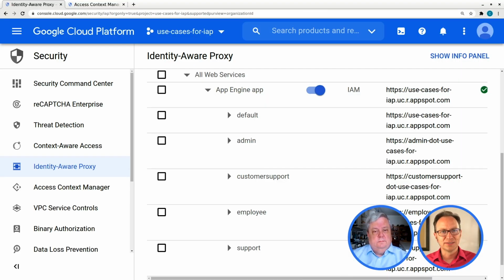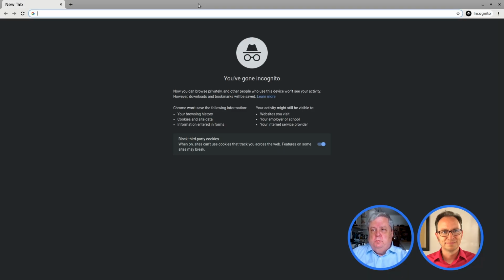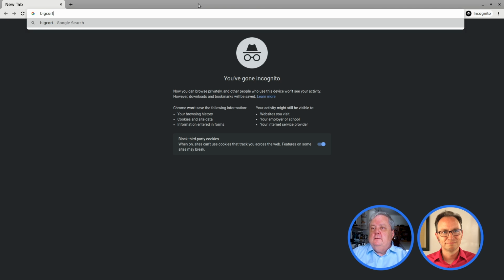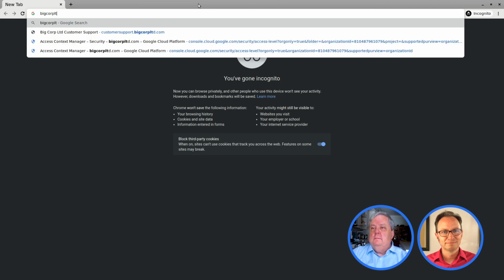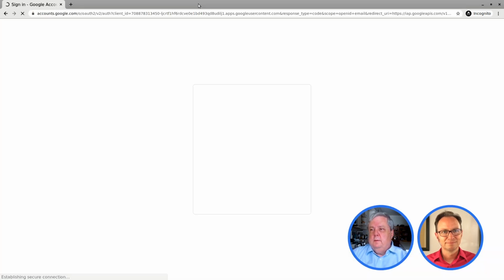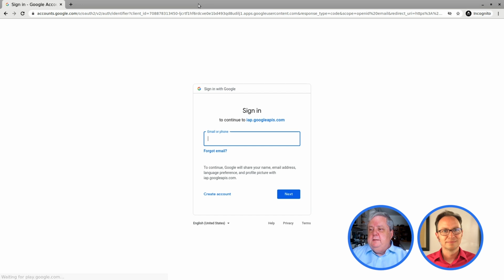Now this is set up here. And what happens if you hit the public website now? Well, it takes a few minutes for changes to IAP to propagate because it's a worldwide service. But once that's done, we'll open a fresh incognito browser so there's no logged in user already cached and try to connect to the corporate website. And I'm immediately asked to sign in. Well, I can sign in with my bigcorpltd.com account.